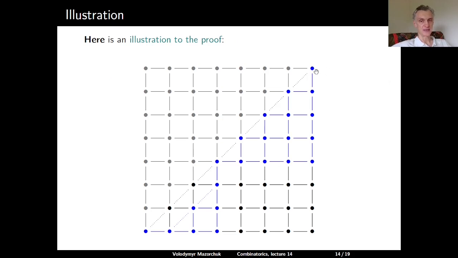So this is (0, 0), this is (n, n), and the Catalan walks are walks in this triangle. So we can weakly visit the main diagonal, but we cannot cross over. However, assume that we have here (k, k), so our first part of the path goes from (0, 0) to (k, k) and never visits the main diagonal. So in this part we have this smaller triangle, which we can interpret as a walk from (0, 0) to (k, k minus 1), which stays weakly below the main diagonal. So this is our c k minus 1. And from the point (k, k) to (n, n), we have this triangle. This is exactly c n minus k, the Catalan walks in this triangle. So this is how we can illustrate our proof on a picture.